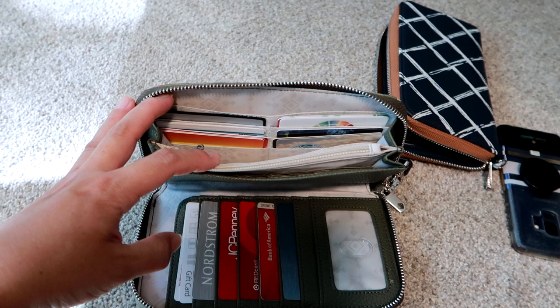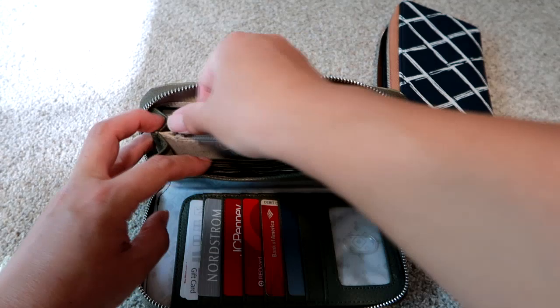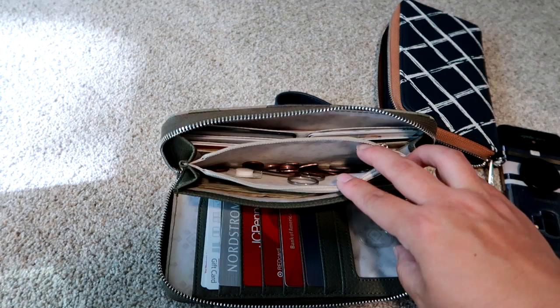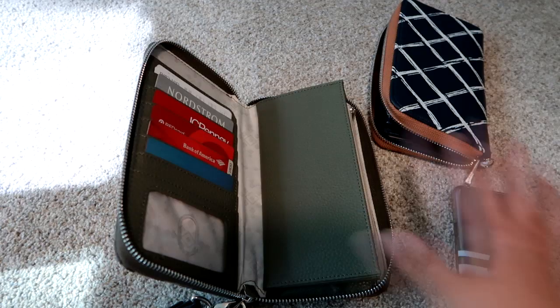In the back part, most of the credit card slots are double or triple packed. By the way, it is a faux pebbled leather material, which is much more flexible than the faux leather. Back there I have less-used store cards, reward and punch cards, library cards, insurance cards, and things like that. The pocket next to that I usually leave empty, and in the next part I have some cash. In the coin area I have coins, a little tiny scissor, and I always carry a kids' Benadryl for my son because he has a dog allergy.